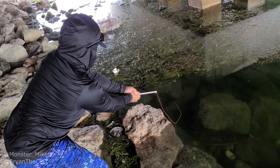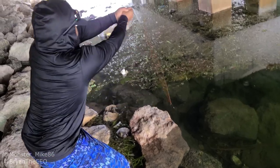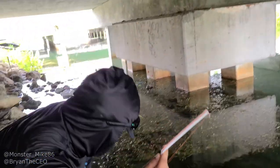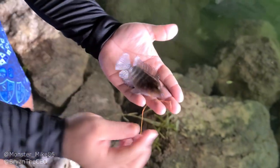Oh my gosh. Oh, here he goes. I got him! Oh, look at that rod bend! Oh my goodness! I got him! Oh my gosh! We might bring him back home. This is a cool aquarium fish.